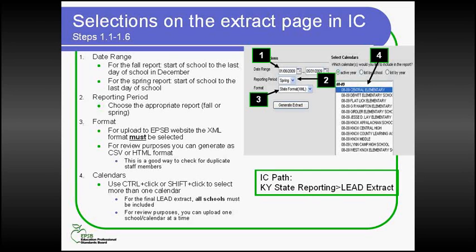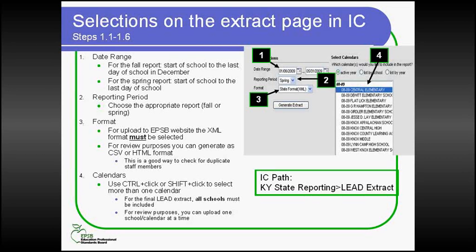The format for upload does have to be an XML file. That's the only type of file that our system will accept. You can use CSV or HTML format when looking at your data in Infinite Campus. However, it is very raw data, and some of it's encoded, as far as there's a 1 for a certain field or a 3 for a certain field. And so a lot of it won't make sense unless you know exactly what you're looking for. I know for a lot of the other state reports, CSV or HTML are really good ways to troubleshoot. It's really not with the LEAD report.